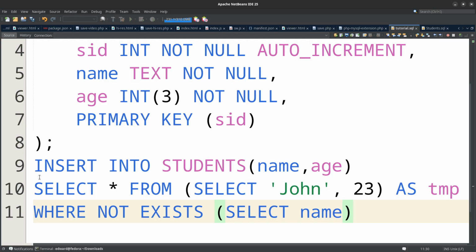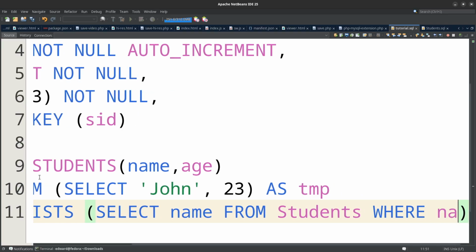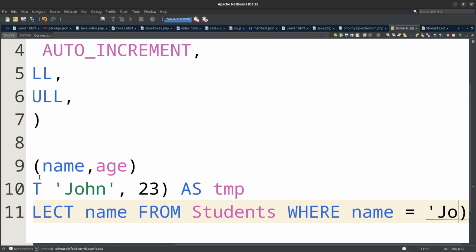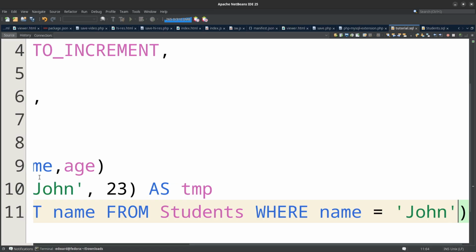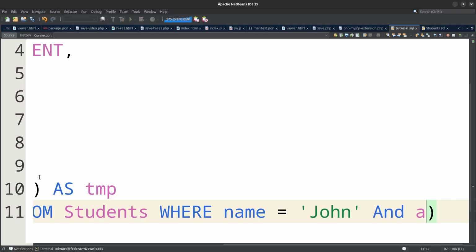So SELECT name FROM students WHERE name equals John and age equals 23. I like to use caps so I know which ones are the reserved words.